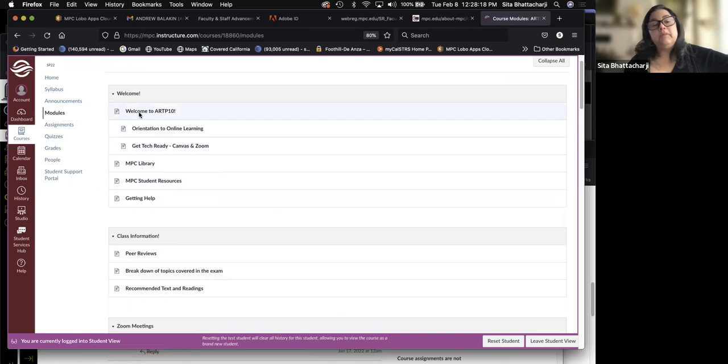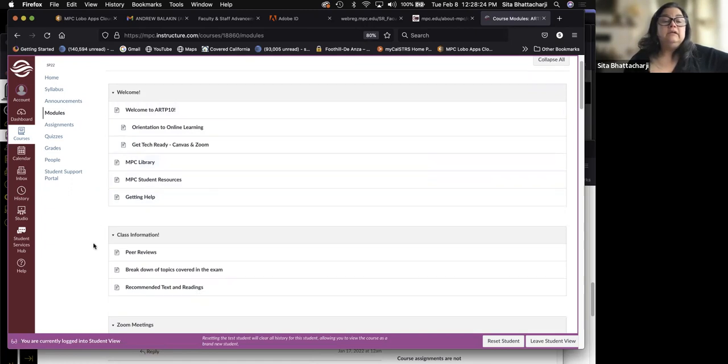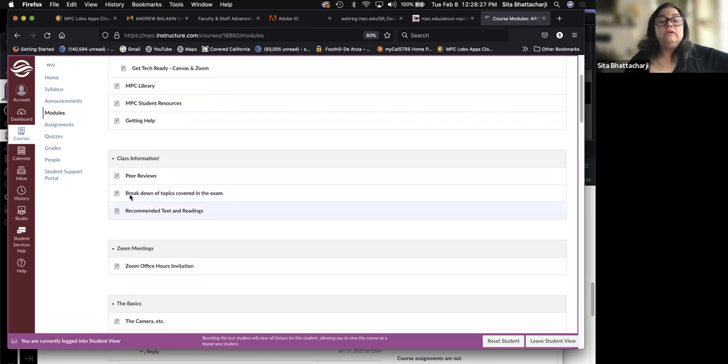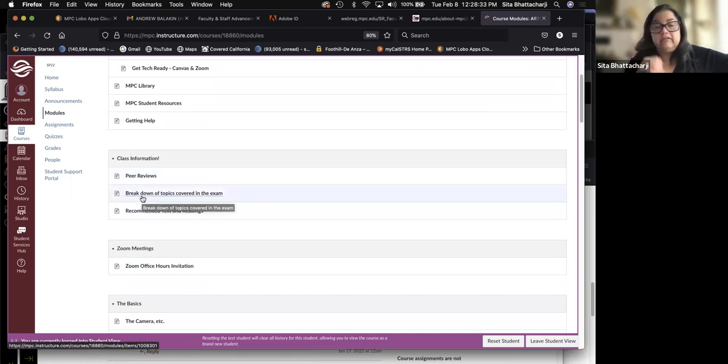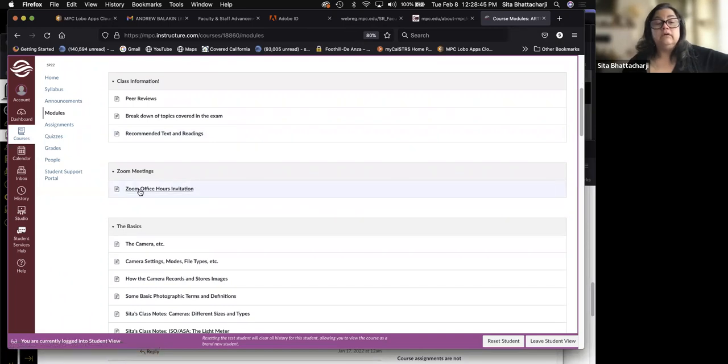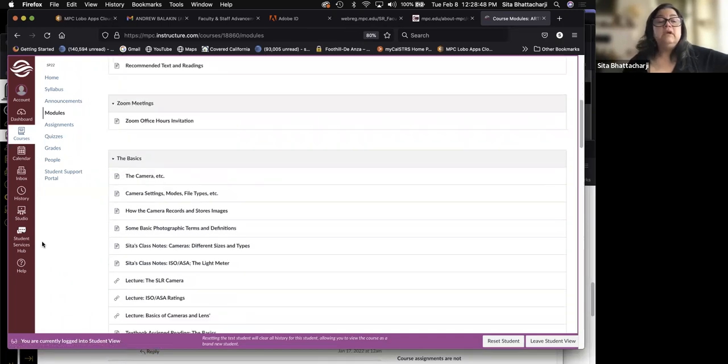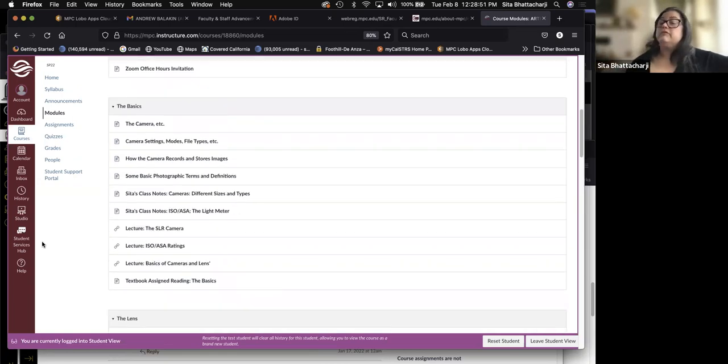So there's a welcome module listing resources in more detail, class information about the peer reviews, a breakdown of topics that will be covered on the exam at the end of the term, and information about the text and readings if you decide to get the text. Again, our Zoom invitation, and then the breakdown of different topics, in order of how they should be looked at. So the basics, cameras, and so on.